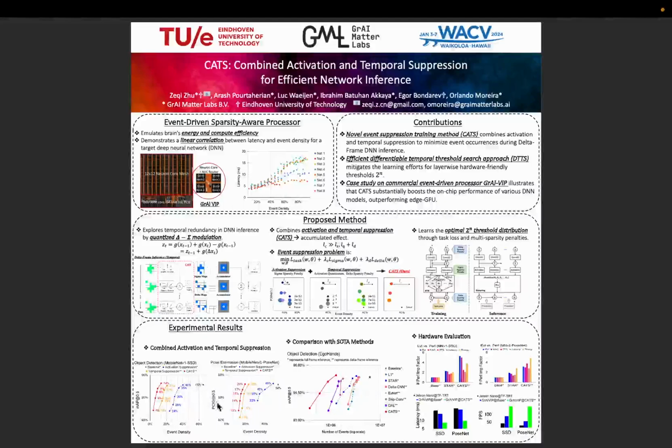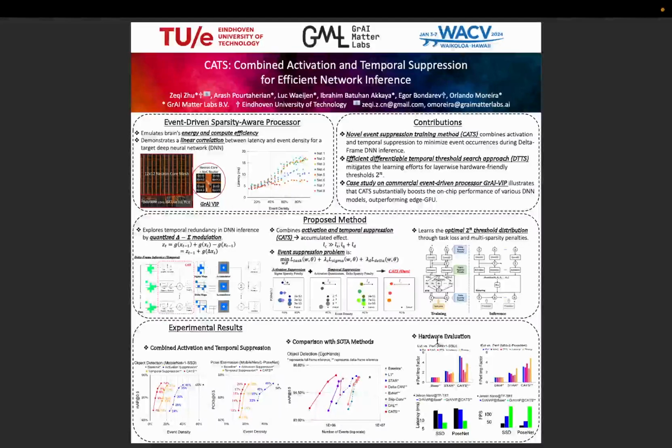To identify the performance of our method CATS, we compare it with multiple state-of-the-art methods in either the spatial or temporal domain. We studied the case of object detection by using an SSD on a hand detection dataset, which provides video data. We reproduce the SOTA methods in our implementation. The star after the method name indicates different suppression focuses. One star represents activation suppression, two stars represent temporal suppression. Note that CATS is the only one doing both. As a result, CATS, the red curve, outperforms the others with a significant margin, and such suppression gap is enlarged when more tolerance is allowed on accuracy degradation.